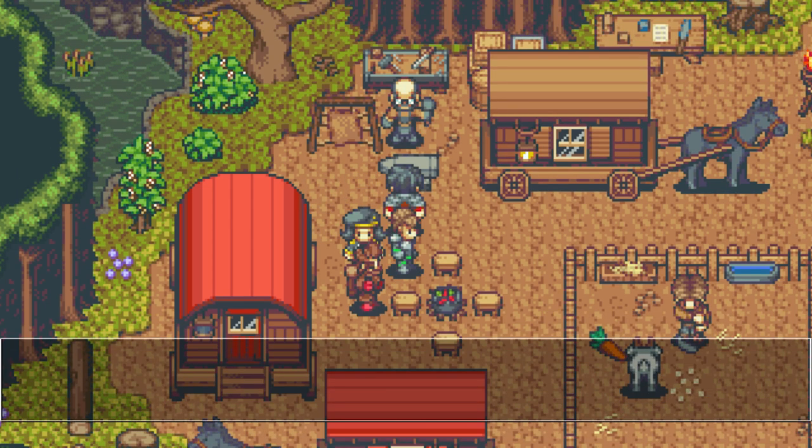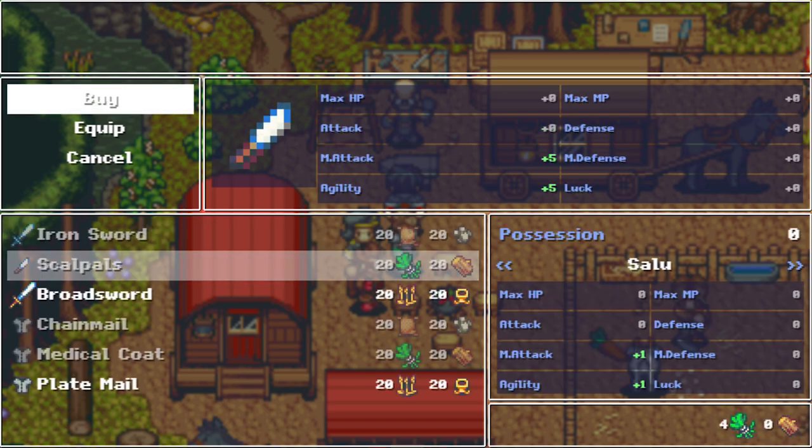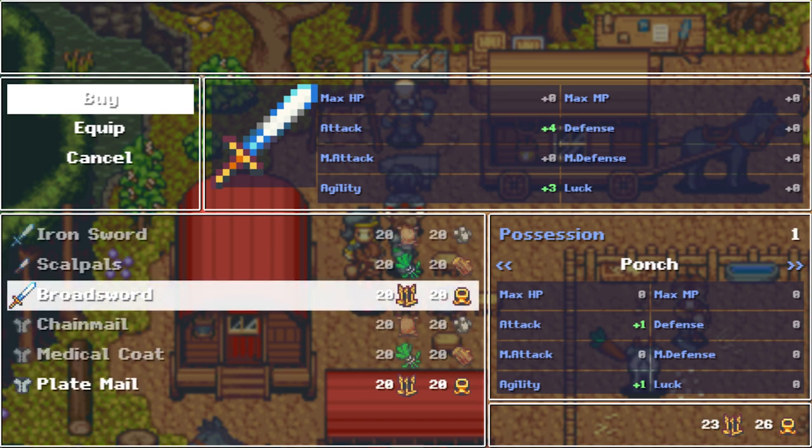Great. Now, blacksmith, could we, by chance, get a better weapon? Yes. We could get the broadsword for Punch, and the plate mail too. So we'll pick both of these up.